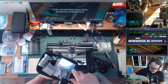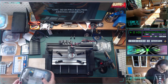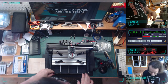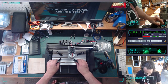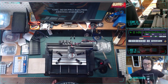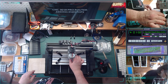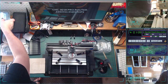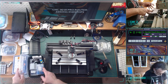But the neat thing about this is it's computer controlled, so I can give it an exact pattern in computer-aided design software, and it'll just carve it out. And the neatest thing about it is it's dirt cheap, $150, and you can play around with all this stuff. I'm hoping that this can teach me a bit about CAD/CAM, so that if I get to a makerspace again and can use a larger machine, because they have giant bed-sized ones, I'll know a bit more about all this. I guess the first thing I want to do. Oh, but as to what I want to do in this stream, and we'll see how far I get. As this is a super cheap machine, it is missing features.